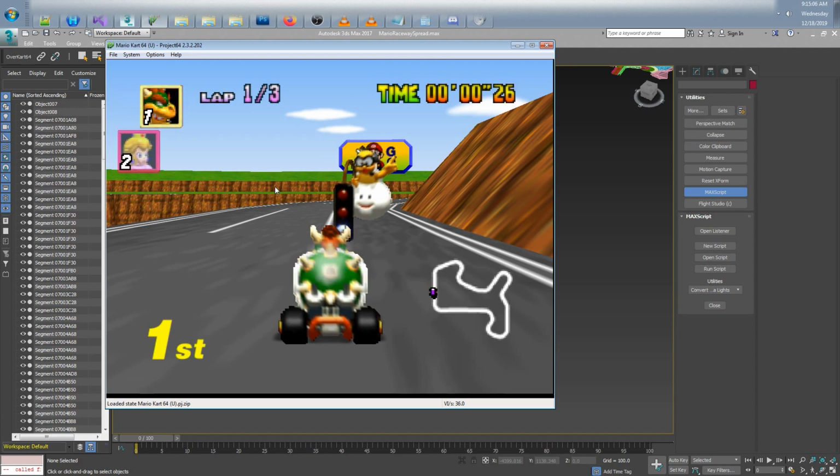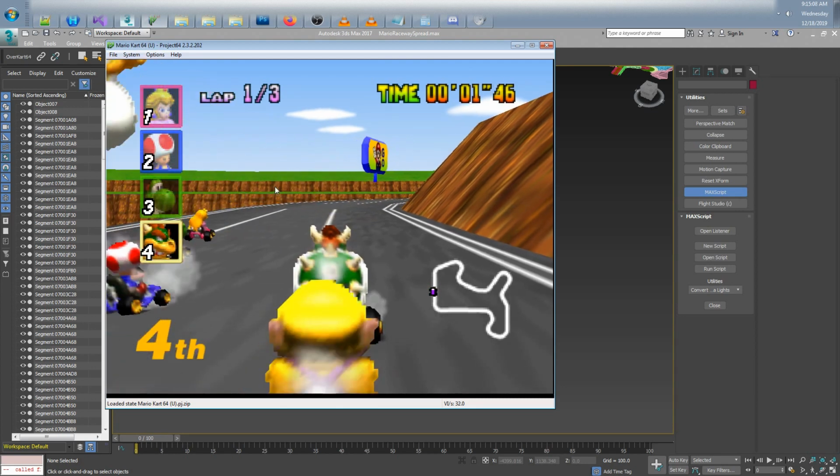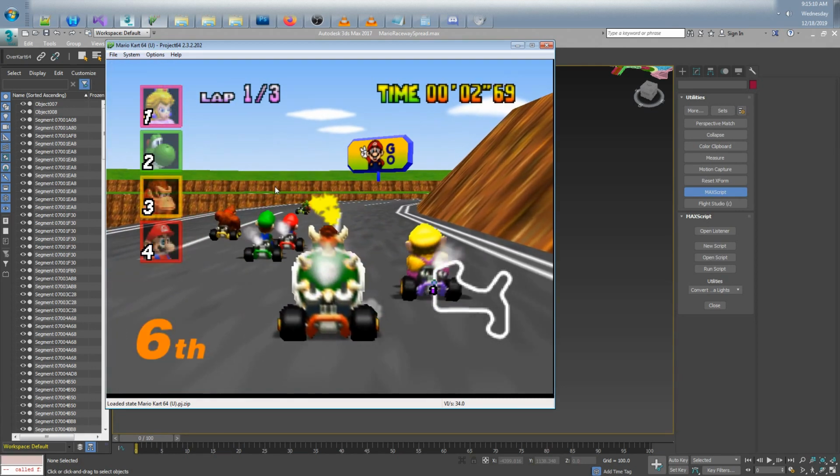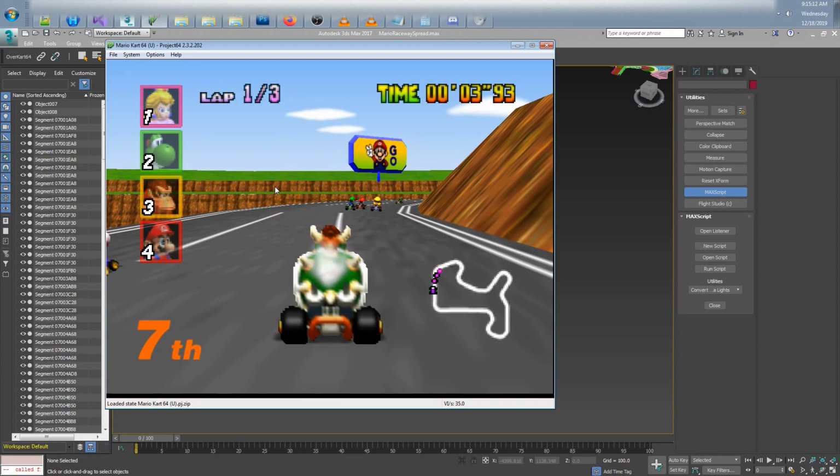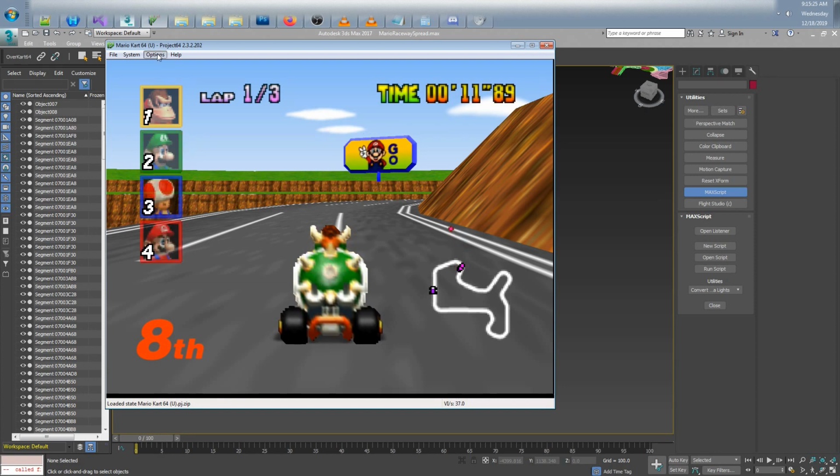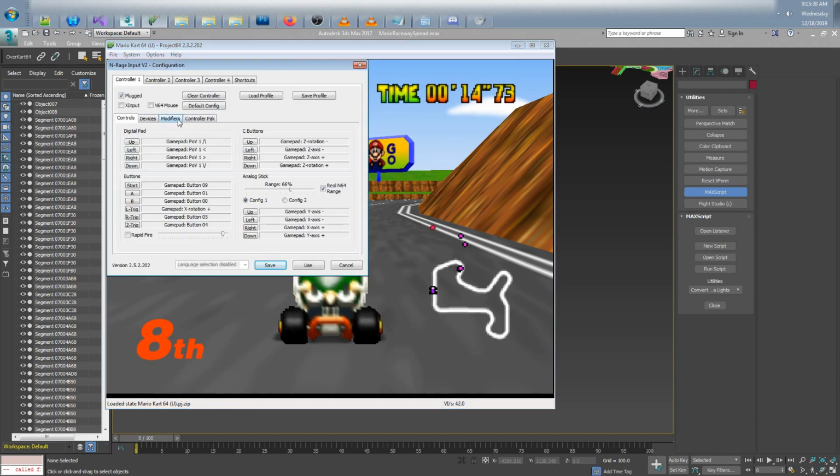way. I apologize for the slow frame rate. It doesn't quite like me recording at the same time, it seems. But again, you could still see here, the camera is going to be locked directly behind the player. It's not going to move in any way. So it's a very different way of controlling the game. And for that reason, the controller fell out here. For that reason, the game handles everything very differently.